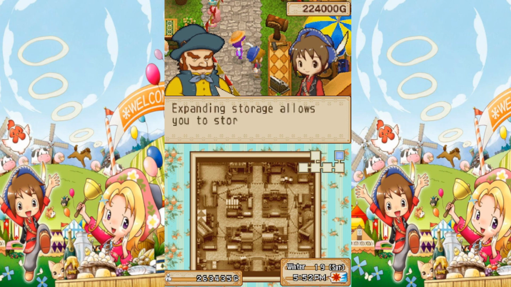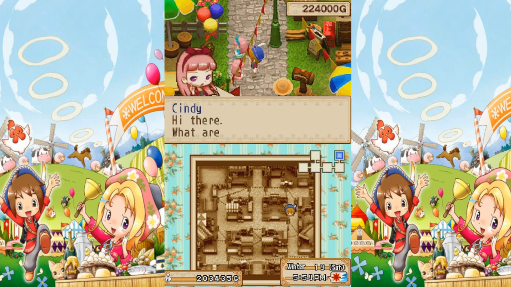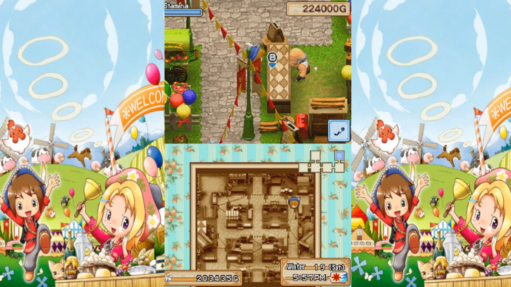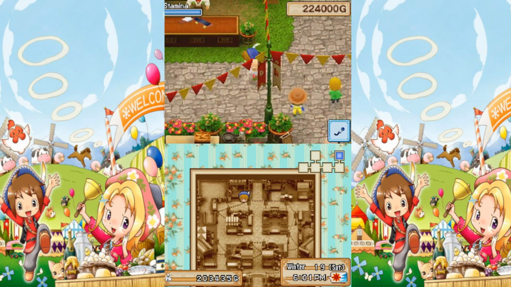And then from Wilbur, I'm going to once again expand my storage because it costs about $60,000, which I think is totally worth it at this point. It's still one of the cheaper upgrades. Everything else is going to start at about $100,000 minimum. So I think it's a good idea for us to hold on to some of our money in order to do some of those upgrades down the line.